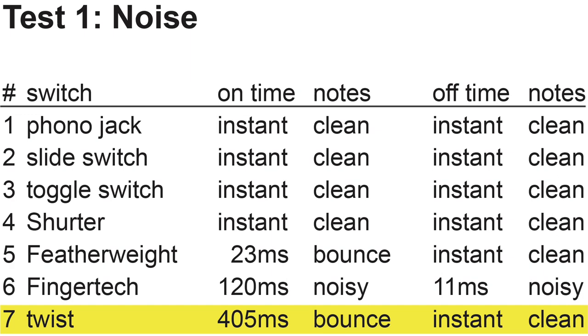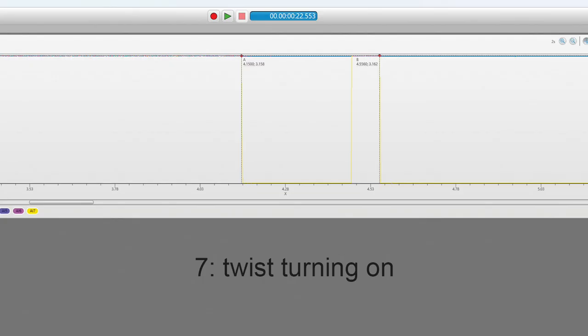And finally, the non-switch twist and tape. And here's the trace. Unfortunately, a little difficult to see because it's yellow. But it's slow and there's a bounce. But it's not bad. Plus, somewhat surprisingly, the off was clean.